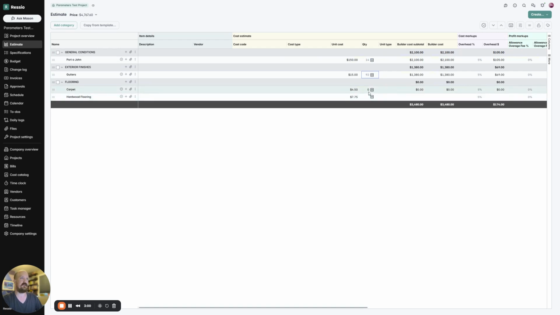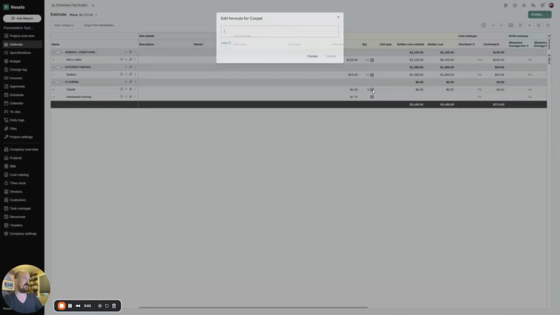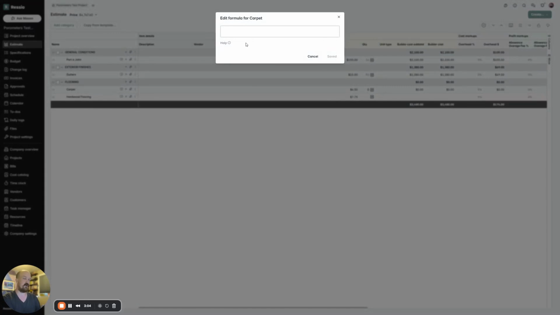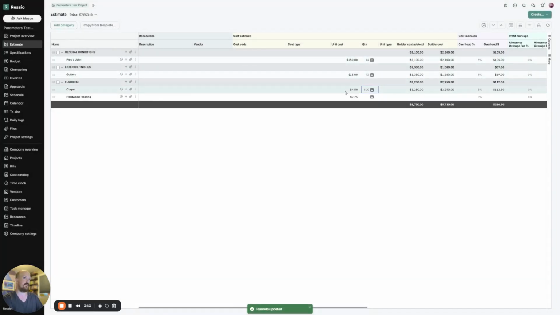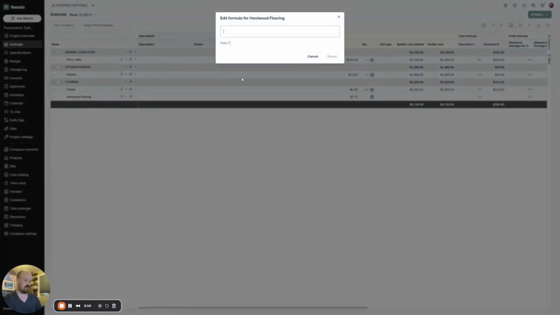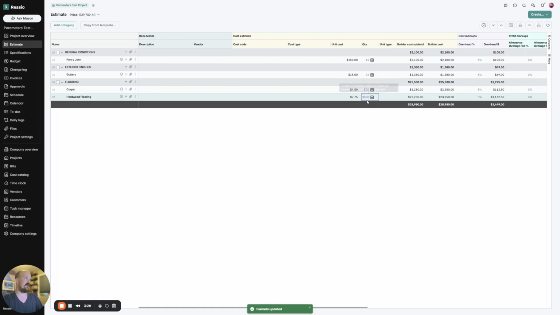Another great example here I have is for carpet and hardwood flooring. I'm going to go ahead and use for the carpet, maybe only the living room of my house is carpeted. So I'm going to use living room square feet, which is 500. I'm going to update that formula. But for the hardwood floor, everything else in my house is going to be hardwood. So what I might want to do is use the home square footage minus the living room square footage, which is going to be carpeted, and that will give me my formula for 3,000.